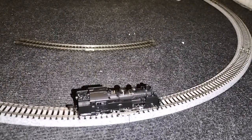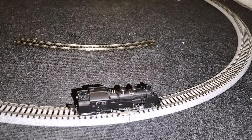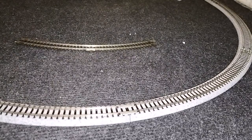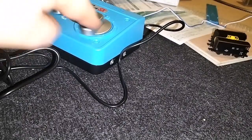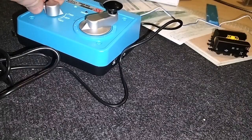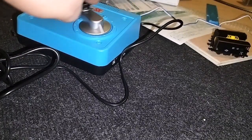It's really easy to knock the speed, whereas if you accidentally make it go a little bit too fast or a bit slower than you want... The dial is a bit fiddly to describe, but actually, this is a lot freer to turn than the Gauge Master combi controller. This is okay, and it feels good in the hand, but it is really easy to spin that.